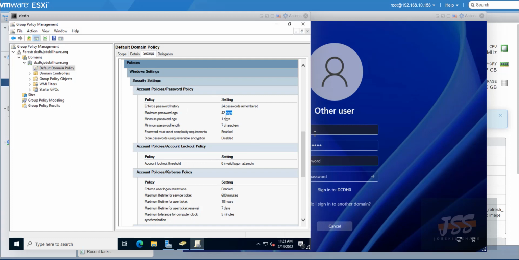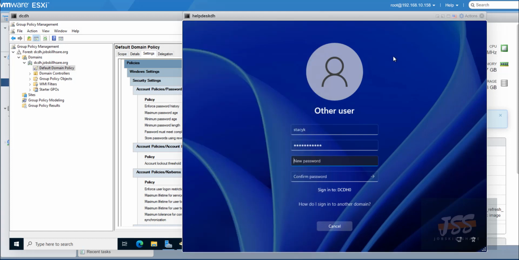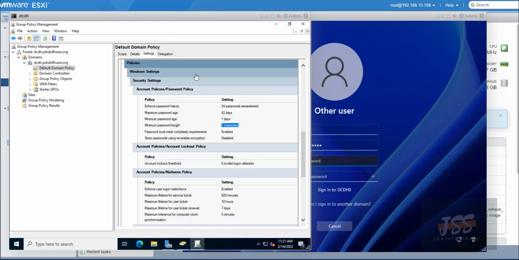So it tells you 42 days, 7 characters. So now you have knowledge. You see, when you're working in IT, one is a reactive approach. You're going to pick up the call, right? And you need to work with Stacy, customer service. Hi Stacy, what's going on? Blah blah blah. That's one thing.